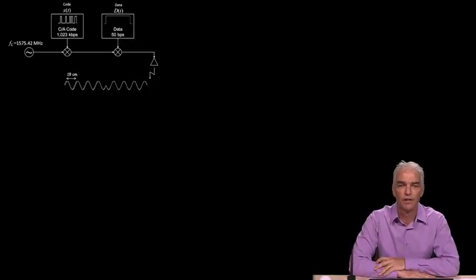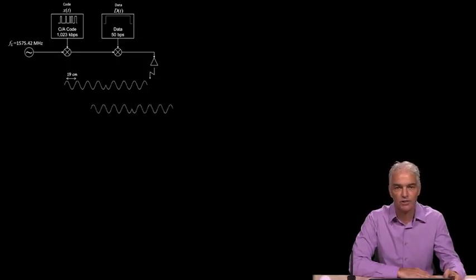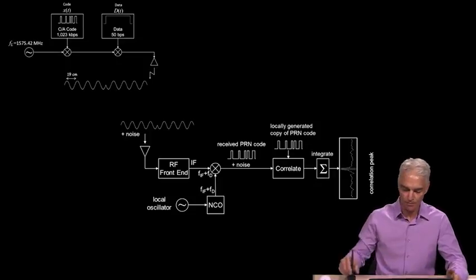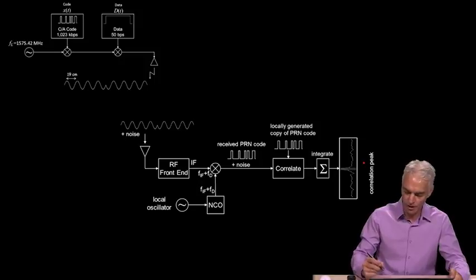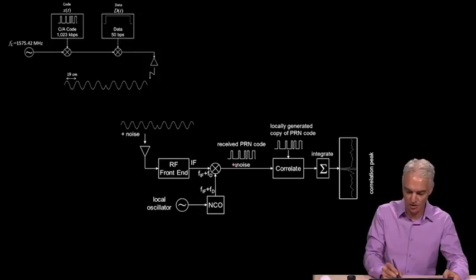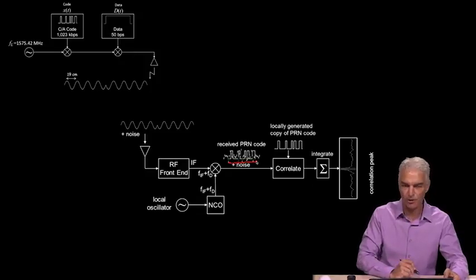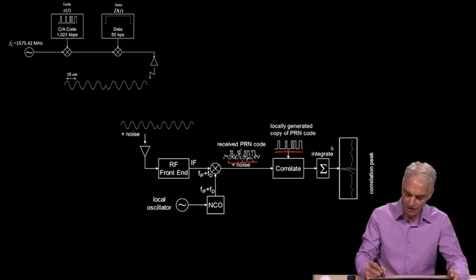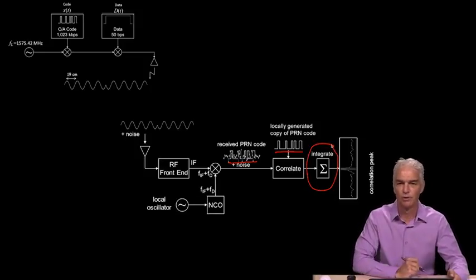To give context, let's put up this slide with the satellite block diagram we've seen before. Imagine the signal traveling down to Earth and being received in our receiver, and there's the receiver block diagram that we've seen before. What we're going to focus on today is when that signal comes into our receiver, and remember that we don't actually see it as this. There's noise on top of it, so it's invisible at that stage. But then we correlate with our local copy of the code and then integrate.